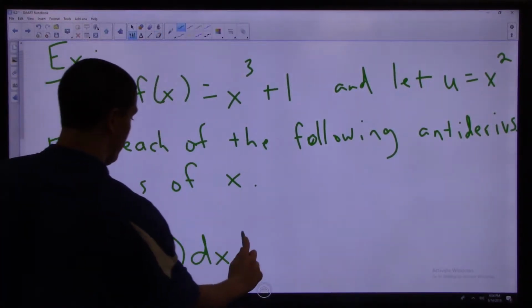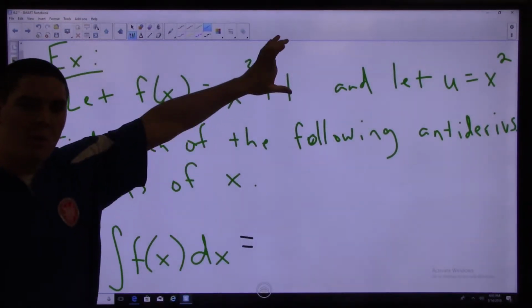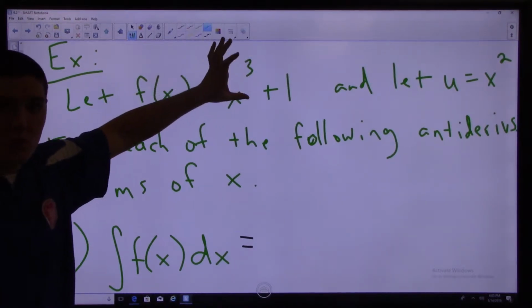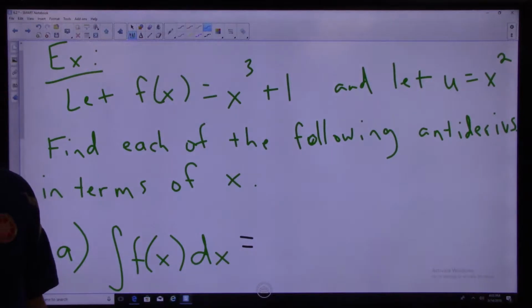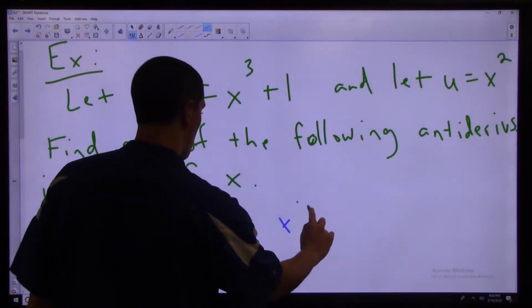Well, the rule that we always use with antiderivatives, we've talked about this. We always, maybe I shouldn't say always, but in a polynomial function or a power function, what we always do in those 2 types of functions is we add 1 to the exponent, divide by the new exponent. That shouldn't be anything new. So when we add 1 to the exponent here, we're going to get x to the 4th.